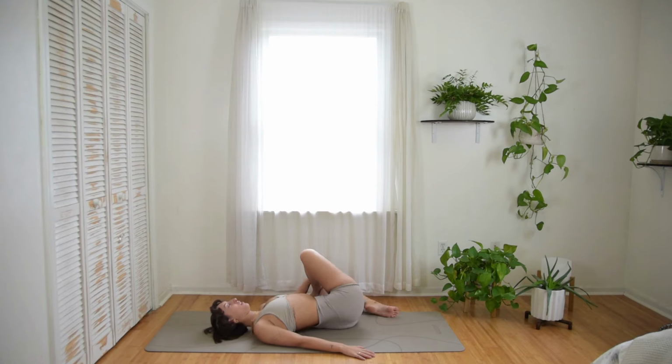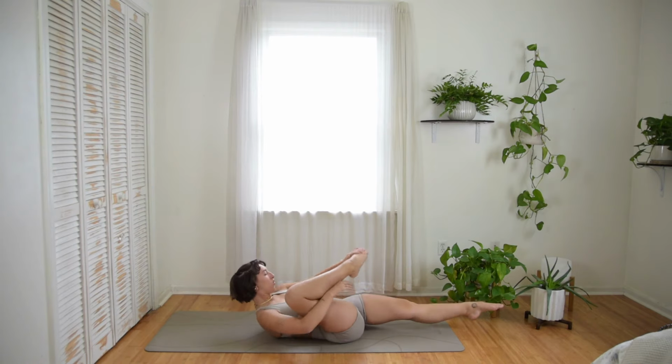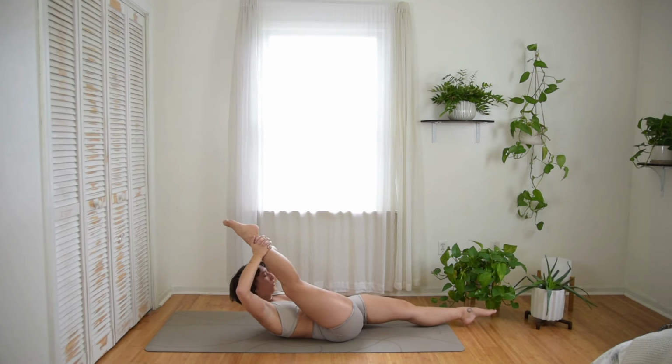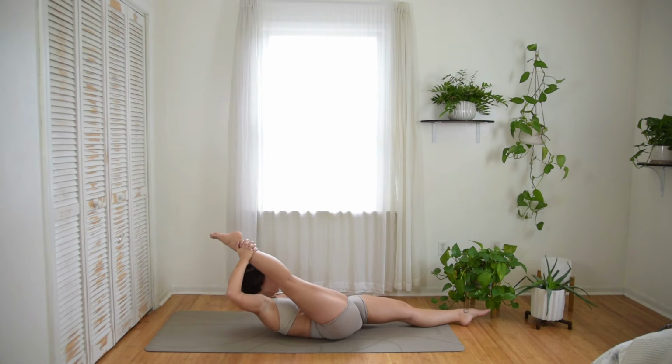Slowly bring yourself back to center. You're going to straighten out your left leg and then straighten out your right leg. Raise your head and pull your right leg towards you. Let's take 4 deep breaths here. Feeling that strength, that stretch in your hamstring.